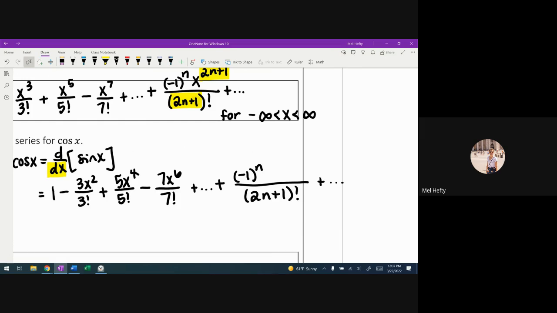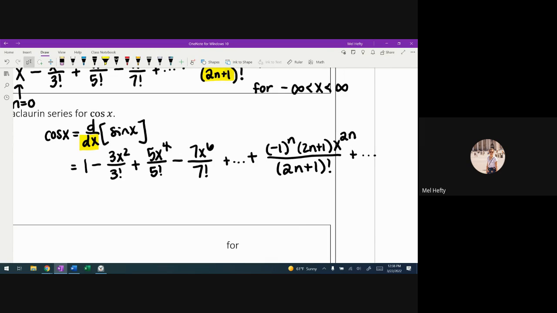All right. What do you think the derivative of x to the 2n plus 1 is going to look like? 2n plus 1 is going to come down. X to the 2n. Why is it just 2n? I subtracted 1. All right. I think these factorials are going to do something cool. So I'm going to make myself a little bit of scratch work right here for these three, and then we'll try to make a prediction.